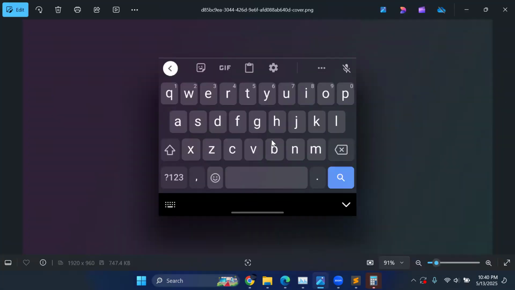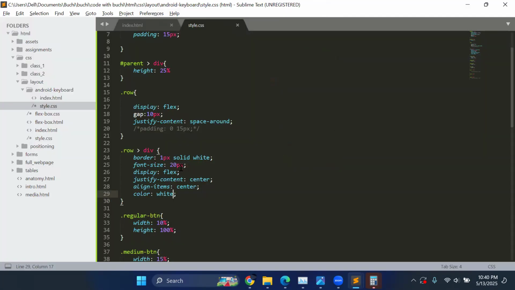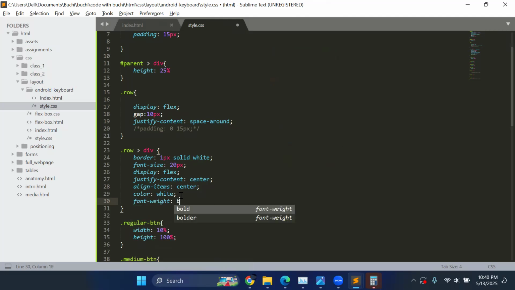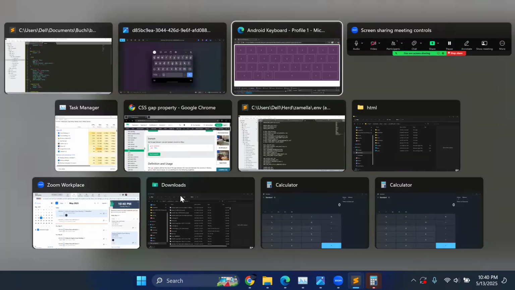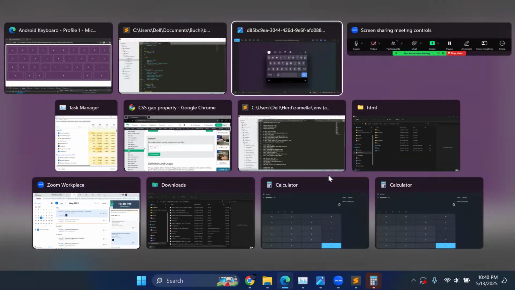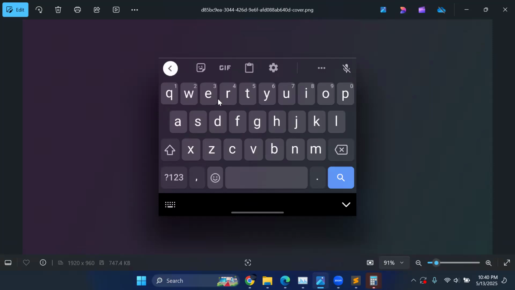Anyway, let me increase the font size a little more, or let me just say font weight. Okay. Here's a keyboard. So I'm not going to label it? Okay, let me go label it. Am I too lazy? Let me try.